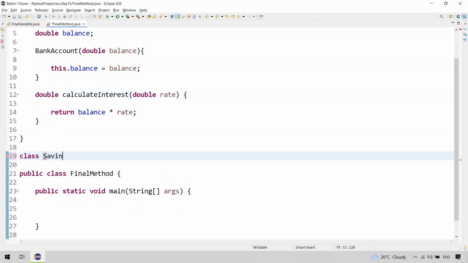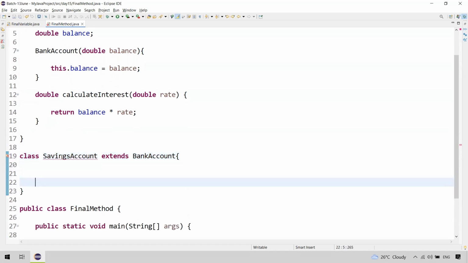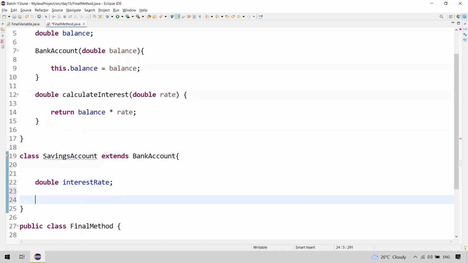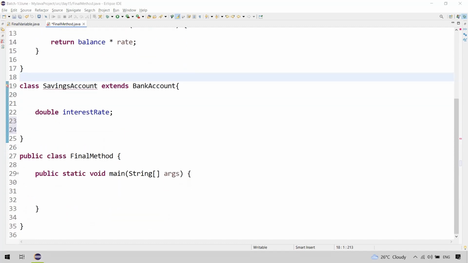Say for example, we have a child class which extends a parent class, where we wanted to try to change the interest rate, right? So what I wanted to do here, I'll just say I wanted to override this method, class savings account.